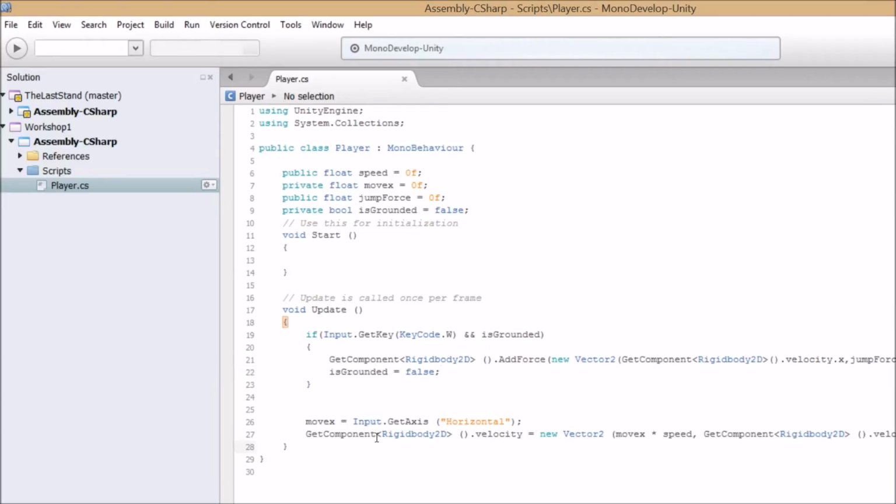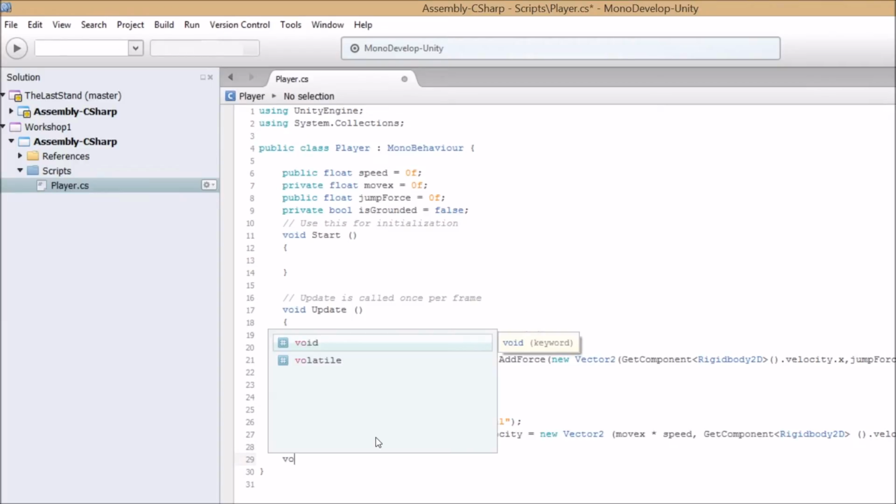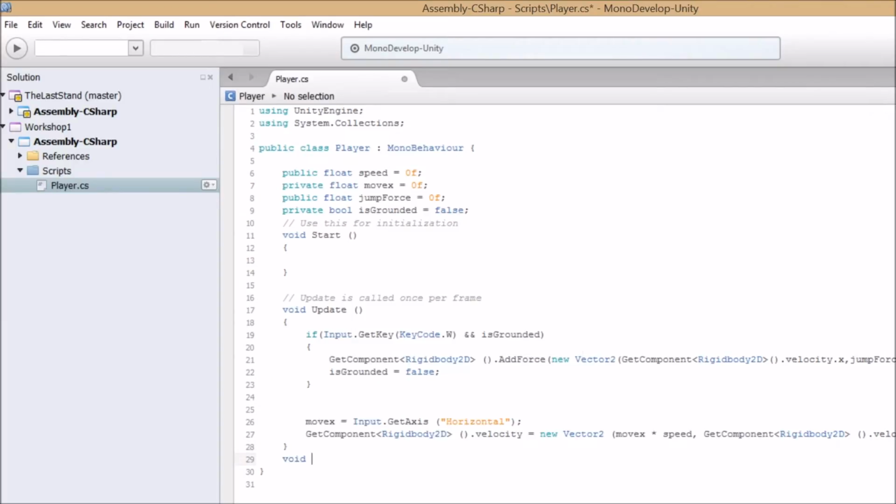Now it's time to change that Boolean. So what we're going to do is down here, we're going to make another method. This is another method that's built into Unity, so I'm not just making this up, it's already in there. We're going to call it on collision enter 2D, because once again it is in 2D. And make sure that the D is capitalized. That has thrown me off a few times.